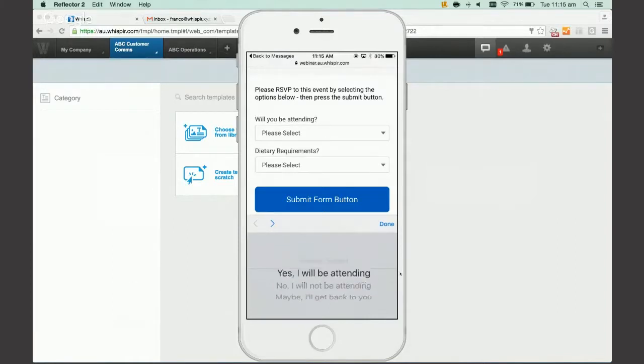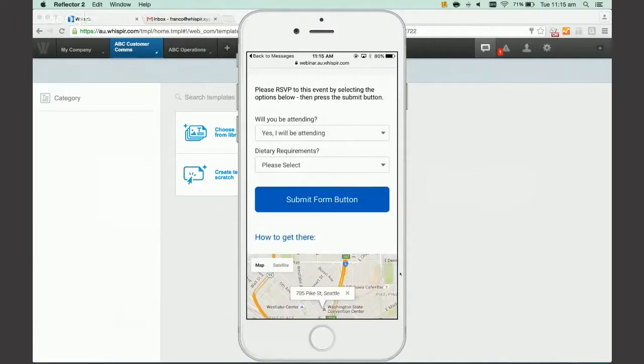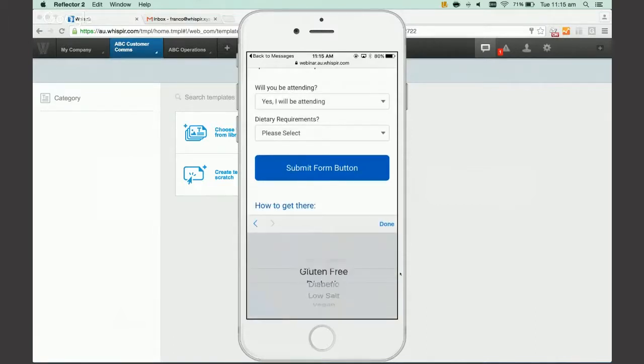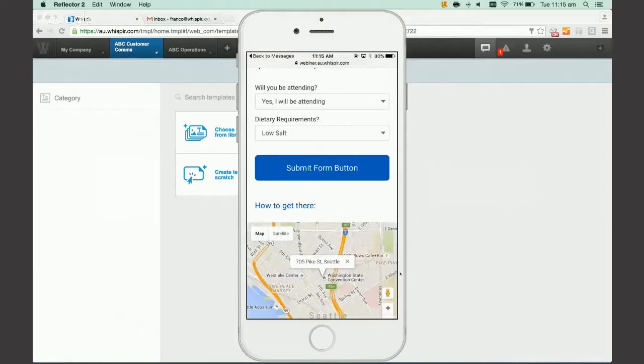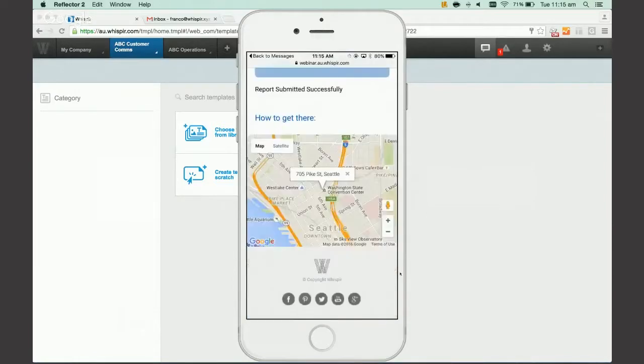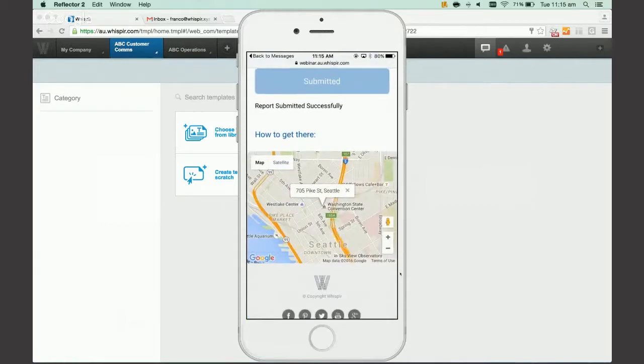I can select yes, no, or maybe. So for this particular event, I will select yes, and then I can select if there's any dietary requirements. So I can say that I'm actually looking to reduce my salt intake, so I'll select low salt. And it's quite straightforward for me to submit that. I can click on the submit form button, and then that will send that message back to Whispir.